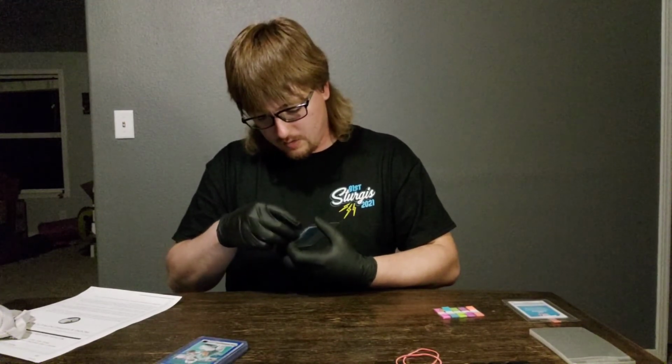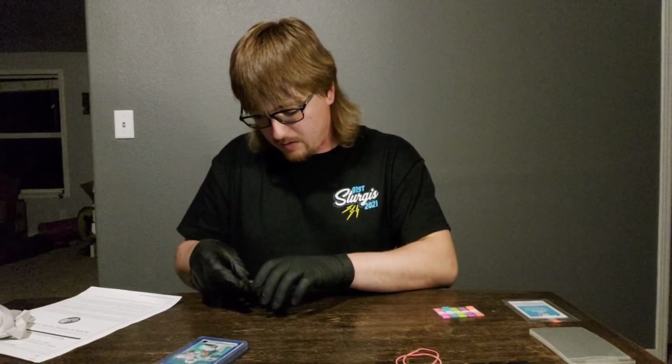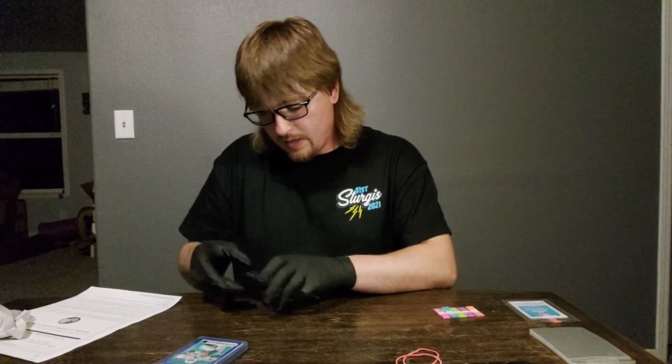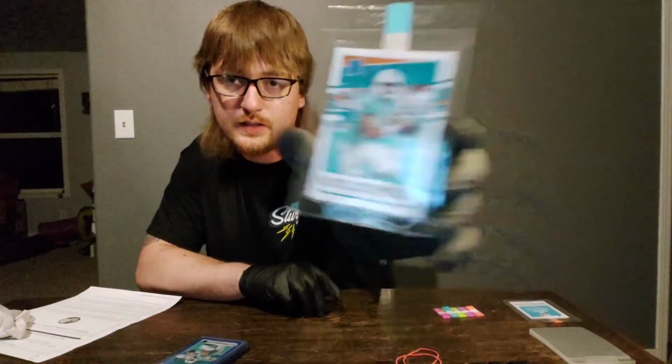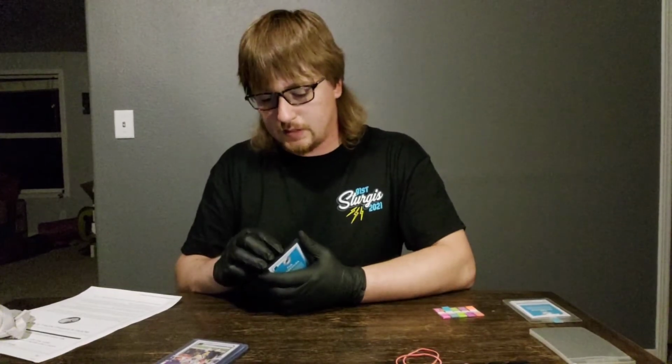So if you've got a $50 card raw, you can usually guess you're probably looking at $400 or $500 if it comes back at a high grade, a 9 or a 10. And to me, that's worth it. I mean, if I can take a $50 card, spend $20 more on it, send it in, get it professionally graded, and when it comes back, it's worth $470, to me it was worth spending the $20, because that's a huge value increase.